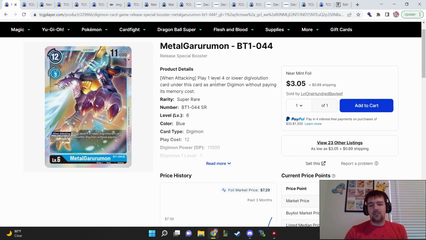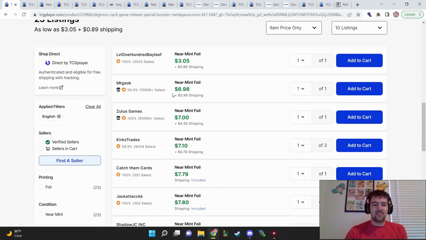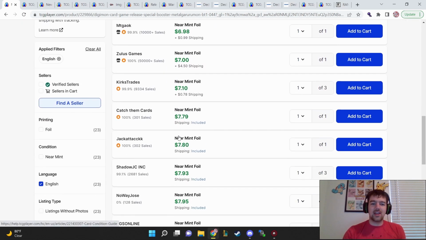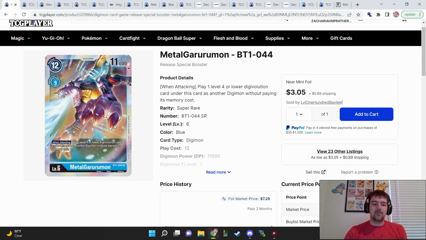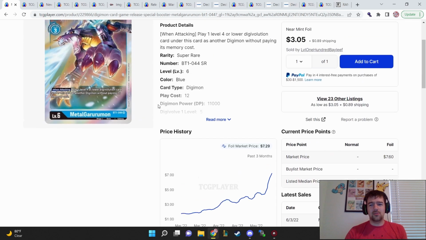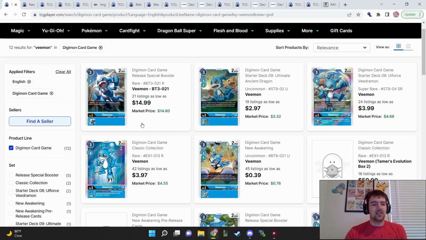You can't check out with this lowest one, but he's like a $7 to $8 card. If you guys are looking at doing Metal Gururumon Jagras decks, it's definitely a card you'll need for it, as he's the boss monster of the deck. But he also will see some play when he gets his X-Antibody in the upcoming BT9 set. So just something to keep an eye on.